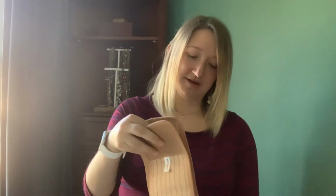One thing I will say is that I've noticed sometimes I get a little sore while I'm walking. So I did recently purchase a belly band to help support, because that's where I'm feeling the soreness and the pulling, in my lower belly. I forgot to bring it over here, but I got it on Amazon. It only arrived about a week ago, so I haven't used it a whole lot yet.